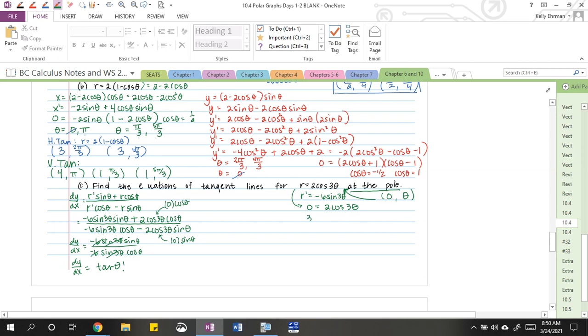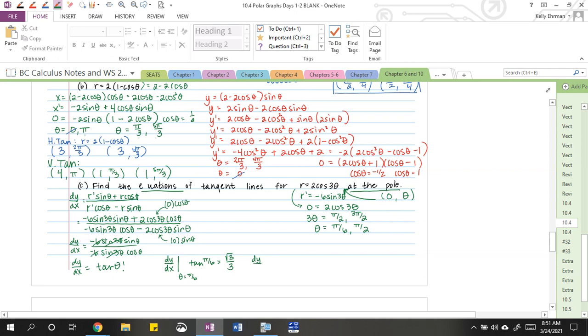So when is cosine equal to 0? When 3 theta equals pi over 2 or 3 pi over 2. And so divide by 3, pi over 6, or divide by 3, pi over 2. And so it says equations, so I have two angles here. So I can figure out, all right, what's dy/dx evaluated at theta equals pi over 6? What's the tangent of pi over 6? Opposite's 1, adjacent's radical 3. It's radical 3 over 3.